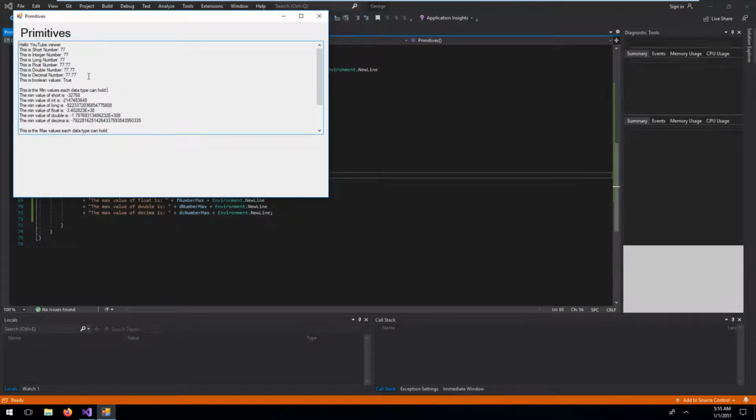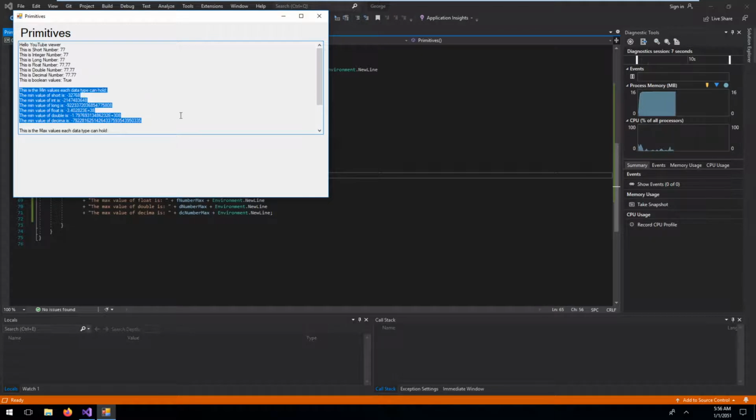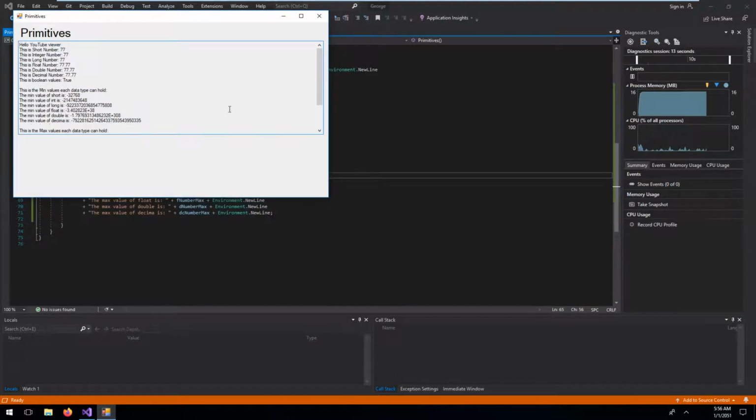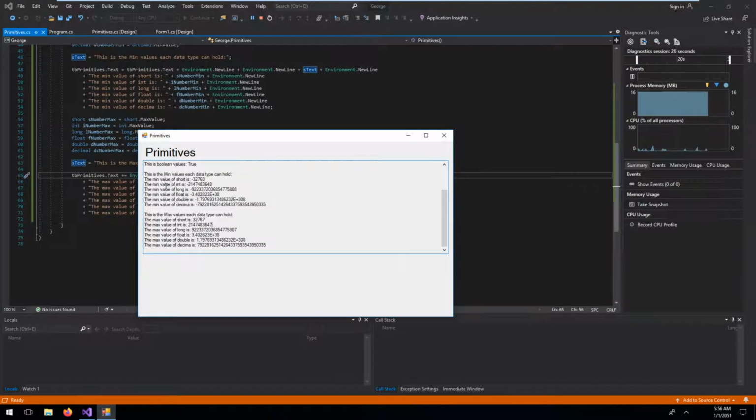So you'll see the first thing we added is here, the second thing we added is here, and so is the third thing. So we can scroll now. And you can see these numbers are pretty huge. Yeah, from the lowest numbers to the highest numbers, you can choose the data type that is appropriate for your needs.